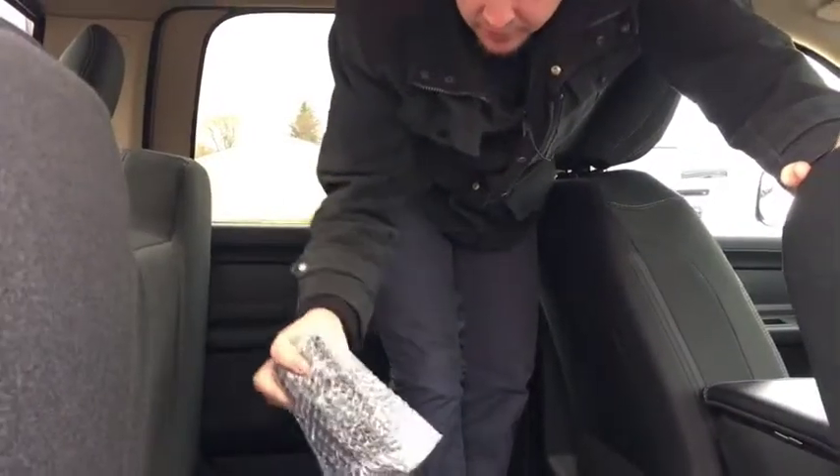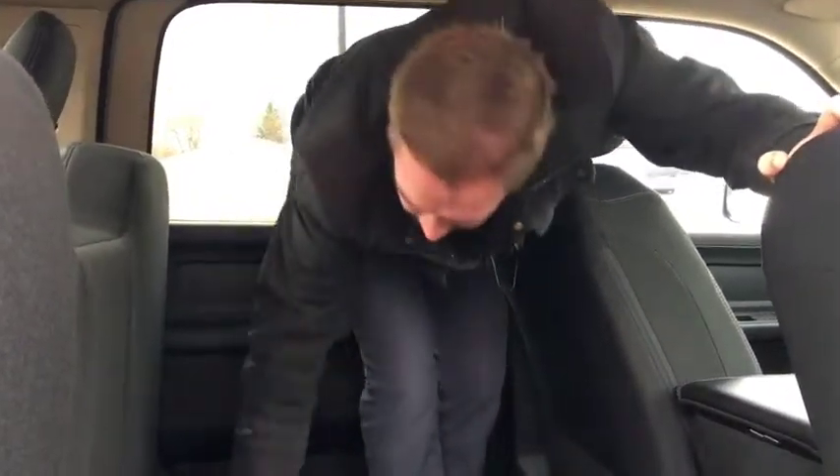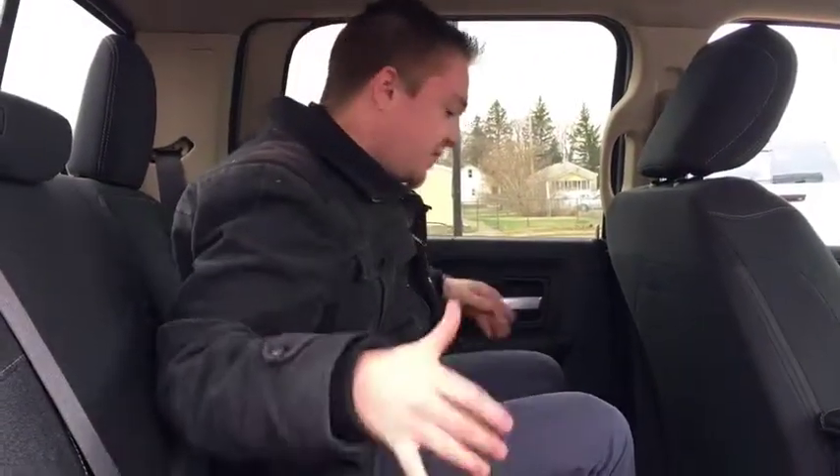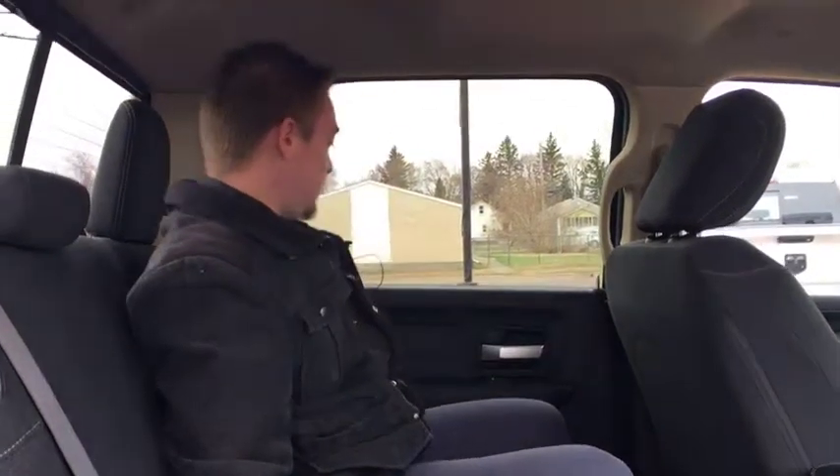It's got all the accessories — like your insert for your towing hitch and your bib, or the bra I guess, for the front of your truck. So that's where they come from factory. It's pretty standard back here. You've got your own window control and of course the power back window, which I already mentioned. And I'm not going to lie, they're pretty comfy seats — I could lay down and have a little nap, no problem.